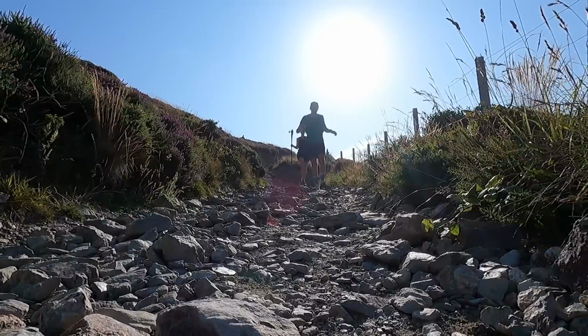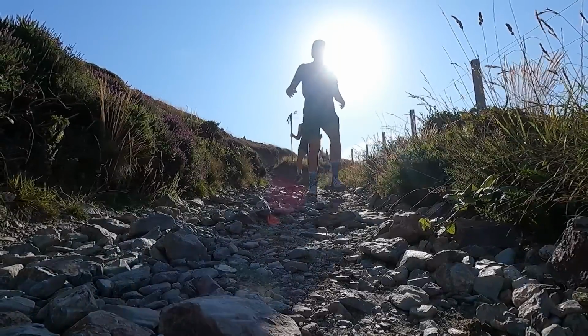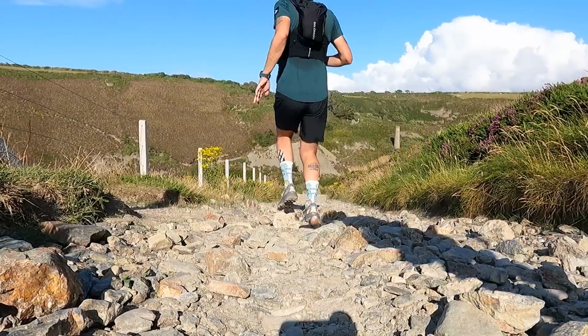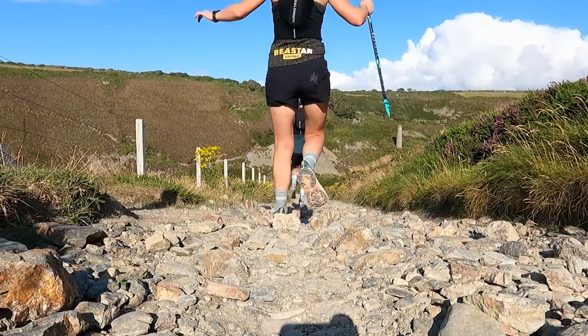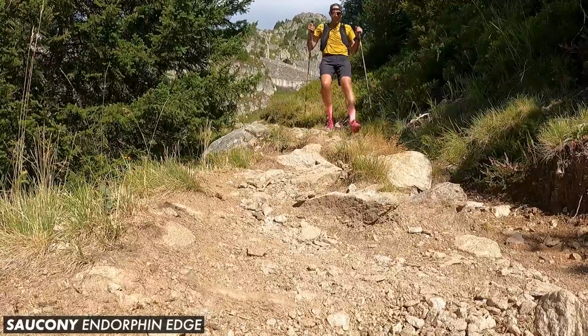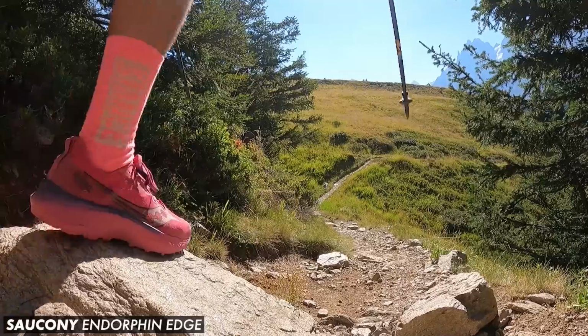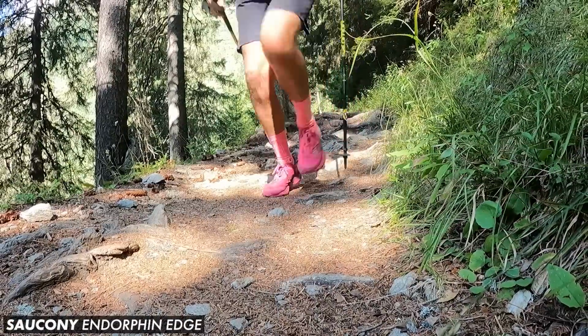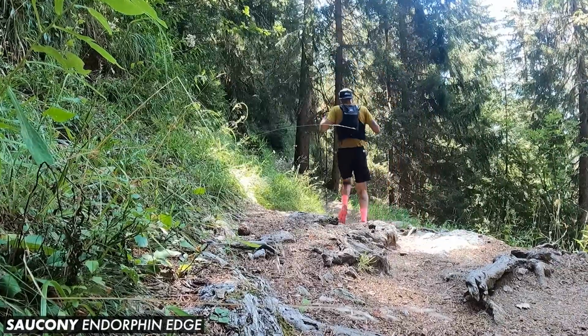The main reason I wanted to come and test it out on this route is because it is quite rocky, it is quite technical, and I wanted to see how stable that midsole platform on the new Rift was. If you saw my first impressions on the Rift where I took it out into Tehidy Woods, I spoke all about the time I ran the Endorphin Edge, which is built off a very similar platform, in the mountains around Chamonix. And I found with that carbon plate, when I got on the rocky technical stuff, that midsole did feel quite unstable, and I did end up tweaking my ankle a few times.